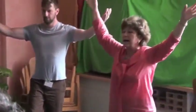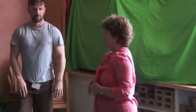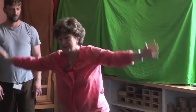Ah. And pause. And I see lots of elbows. Let's see if we can, when we do our gestures, that we don't go into the elbows. Really full extension. Okay? Practicing that. Especially for you as teachers. When you stand in front of the children, you have to really practice having your gestures be full of life and being accurate. Otherwise, they do this anyway. But if you're doing it as well, you'll never get them to do this.